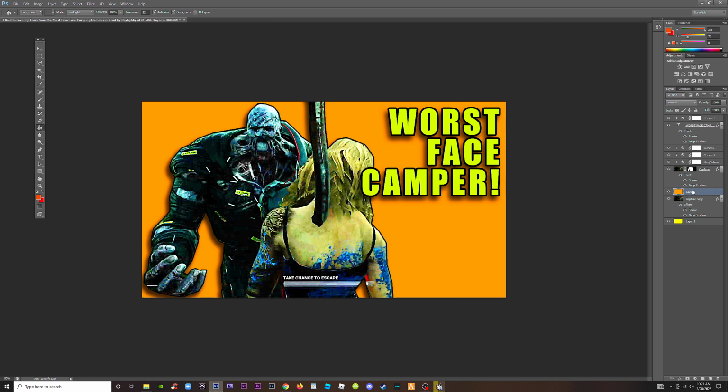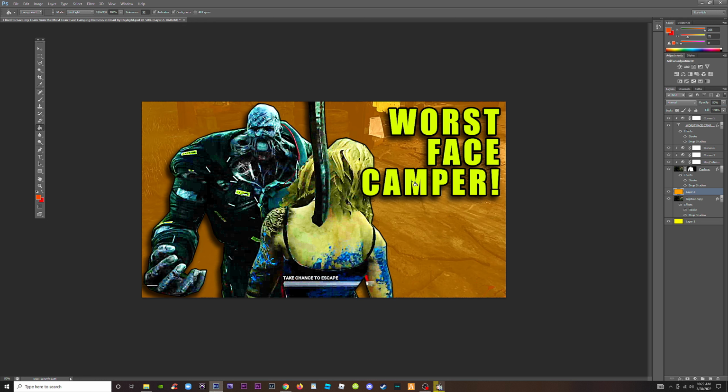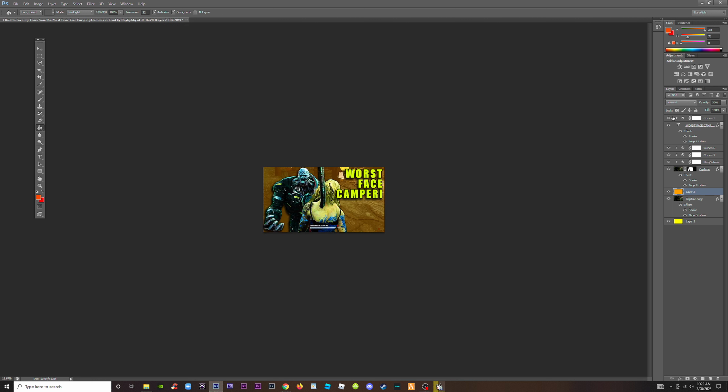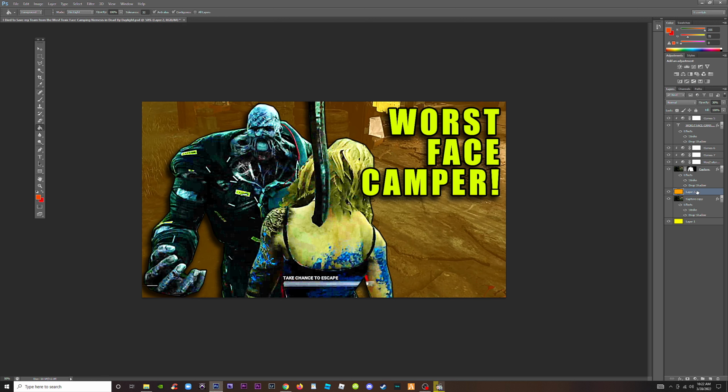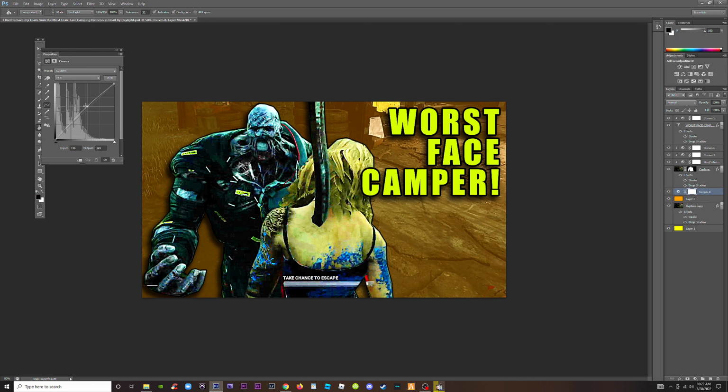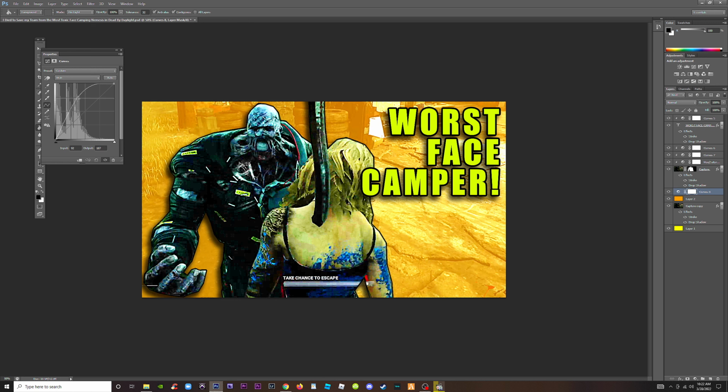And then let's say I go to my orange layer and I change the opacity to, I don't know, let's say 70 or 50. Now all of a sudden there's some of the background behind, so it doesn't look as plain with orange, maybe even 30. And it still looks okay because it makes the thing pop, but it's also losing some brightness. So let's say I throw on another curves and pop out some brightness. And there we go. So we still have background, and that even looks cooler.